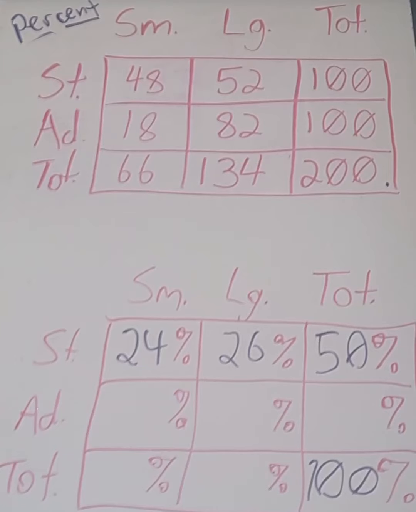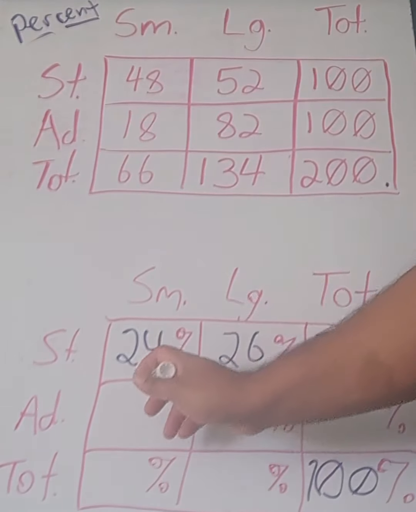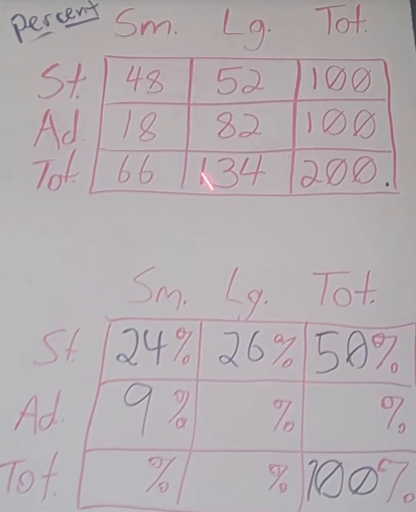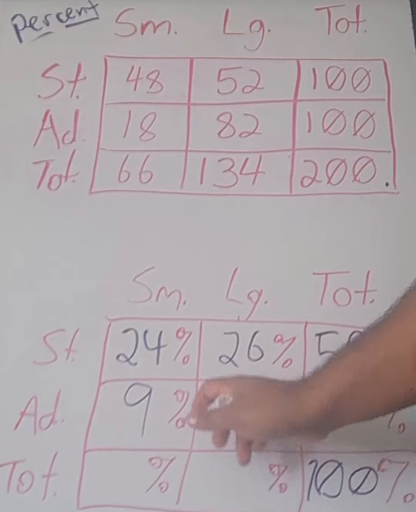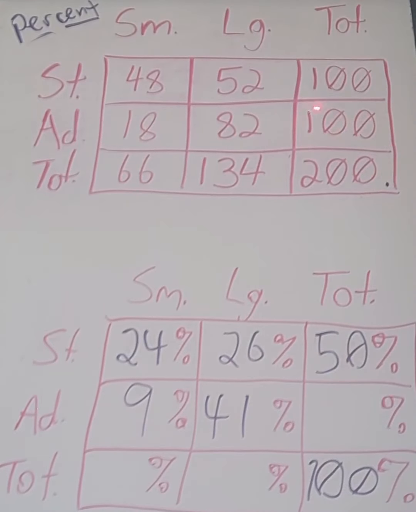That makes sense. All right, let's look at the adult side. What's half of 18? 9. Someone other than Famir, what's half of 82? 41. Y'all see how easy this is? Now we got 100. What's half of 100? 50. Again, great. Does this match so far? Is 50 plus 50 100?